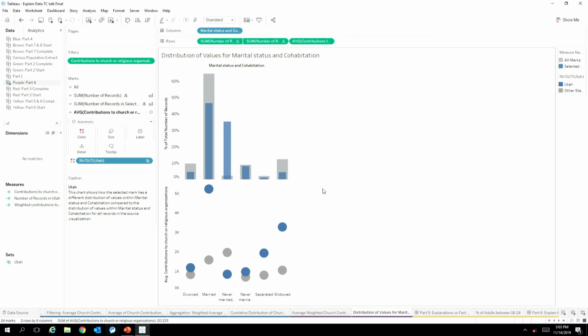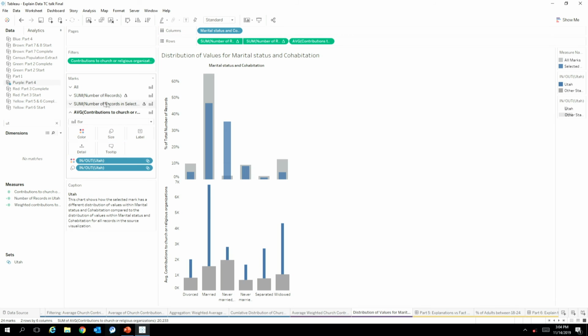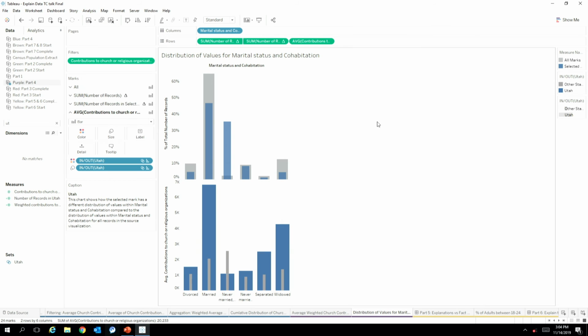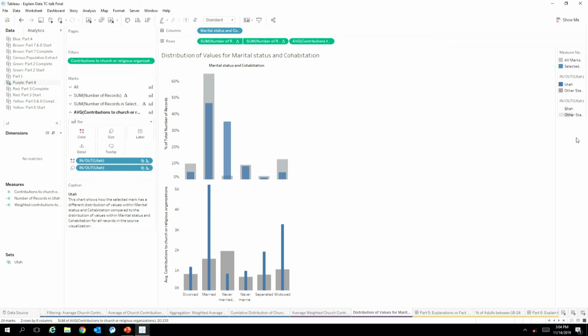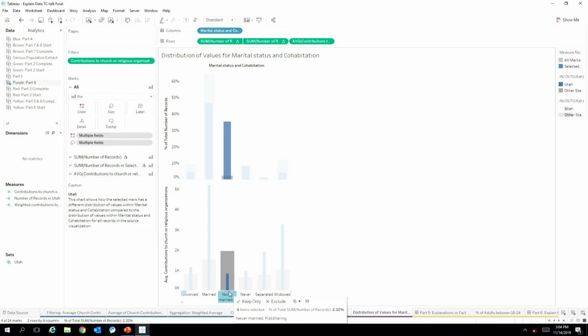And so what you see here, actually let's do this as a bar chart. We'll show it a little bit better. And if we do that, and unstack the marks. And so what you see here is that, there we go, matching the explained data one. Okay, so what you see here is that people who are married are making radically larger contributions in Utah versus in other states, whereas the unmarried flat sharing cohort is actually making a lot less contributions than in Utah.